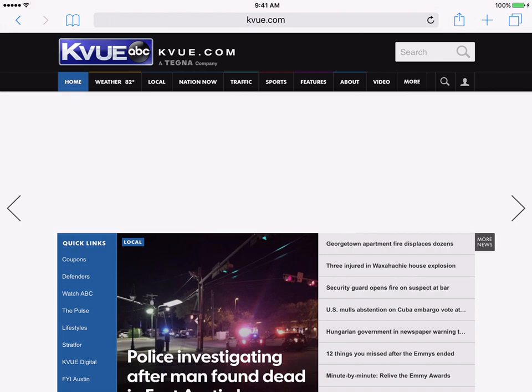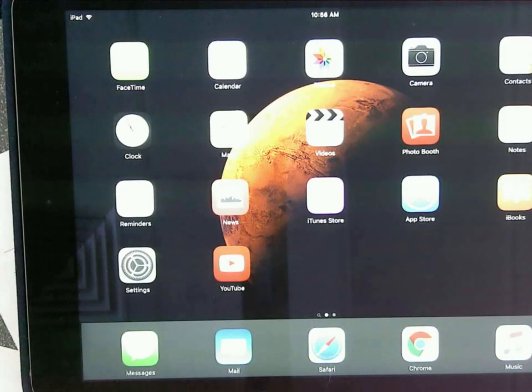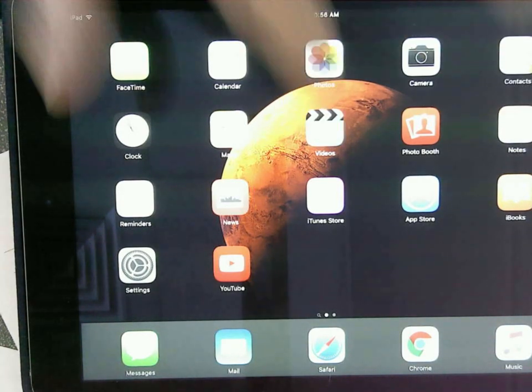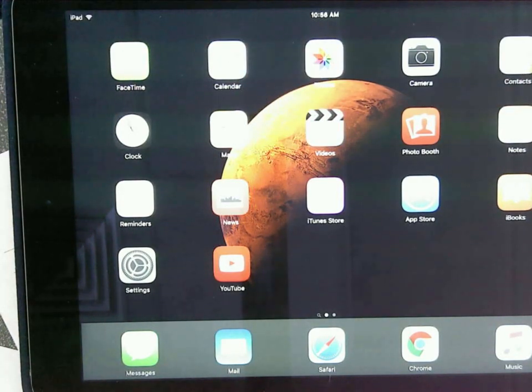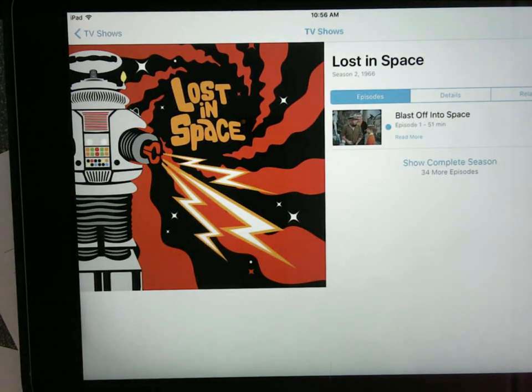Now, the next feature I'm going to show you also applies, I believe, only to the latest and greatest iPad. So the initial idea we had for this didn't quite work, so we've switched over to a hover cam for the time being, because it's the only way that we can show this feature off to you. So let's go back here now. I'm going to launch my video again here. I know some of the screen is washed out. Apologize for that, but we're floating here on a hover cam. So I'm going to start my Lost in Space video again.